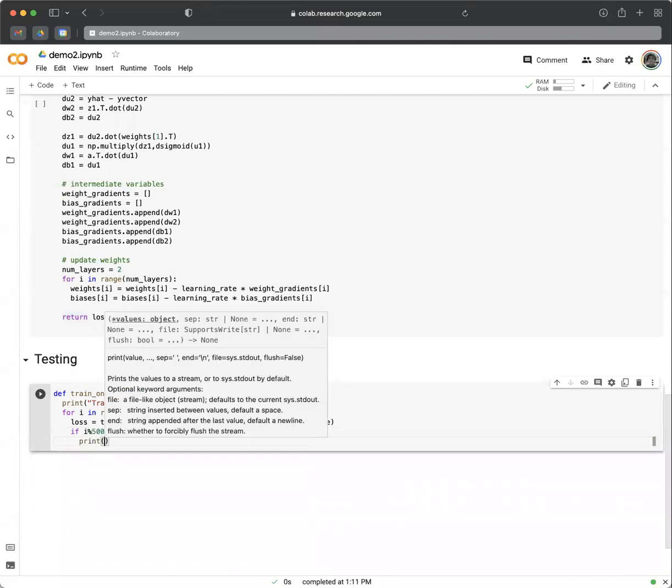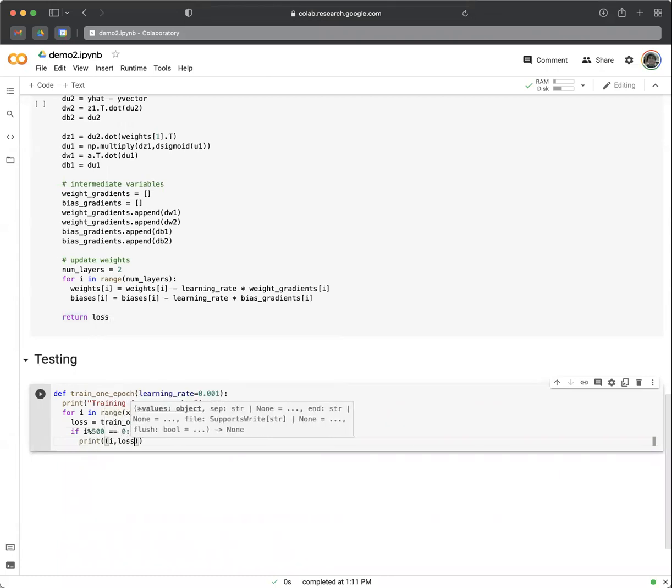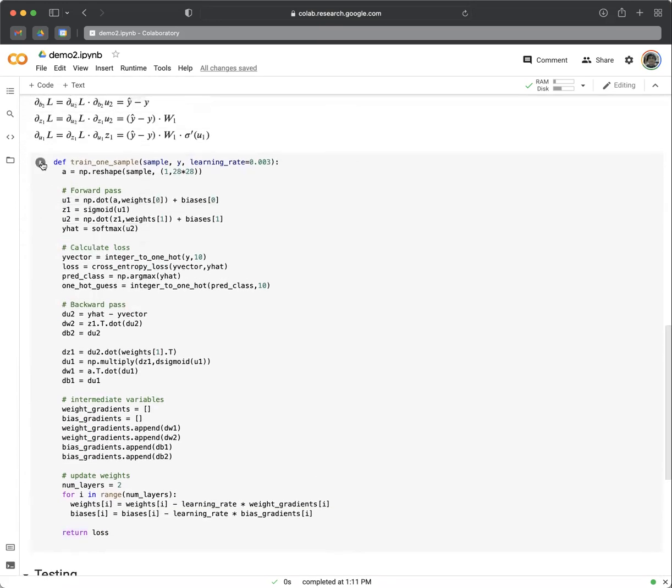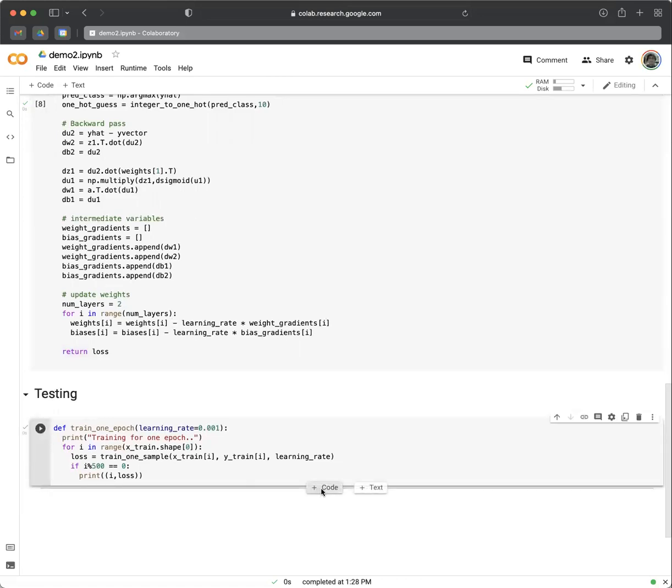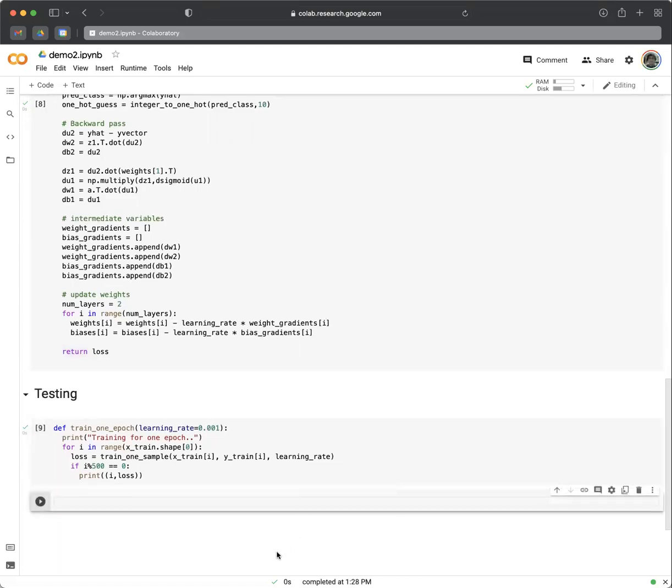Ideally, what you should be doing is looking at many batches and accumulating losses. And technically, what you should be doing is measuring test accuracy, which I'll let you do on your own. But that's what we should be doing. Okay, so this should be good. Let's see how well this works. Let's train, say, one epoch. And if the network is doing the right thing, then the losses should generally go down.